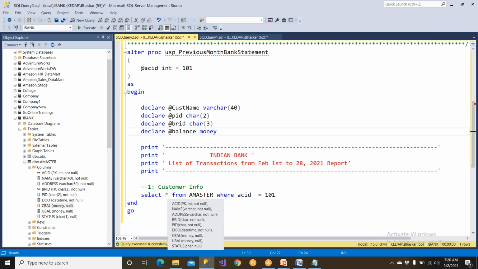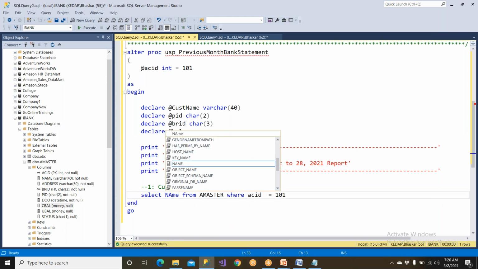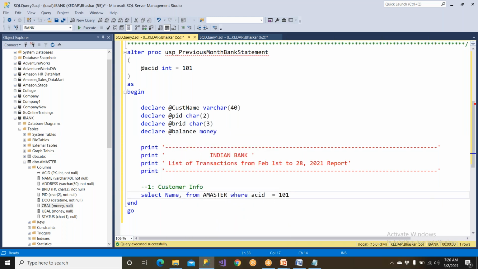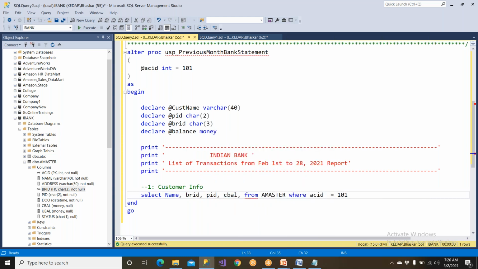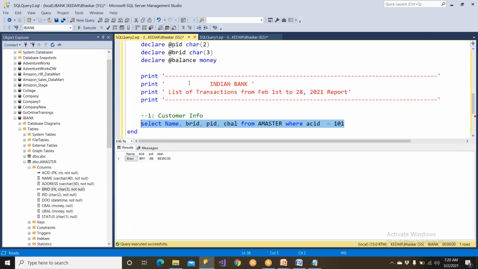I need customer name, and the column name is name here. Customer name is name. Plus I need branch ID, product ID, so branch ID, comma product ID, comma C balance. This is the data I wanted to get, not anything else. Clear?